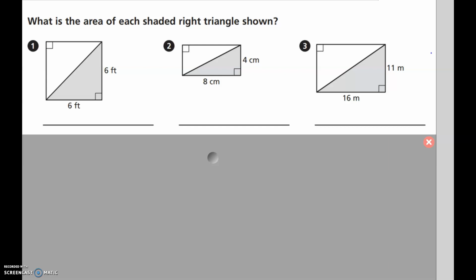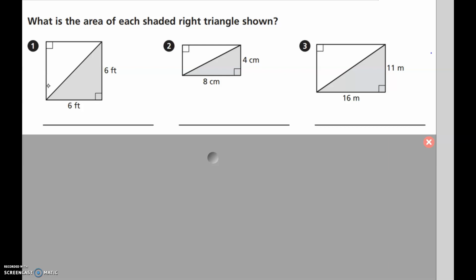You remember that the other day we took a square and a rectangle, and I showed you what would happen when you cut them in half using the diagonal. You ended up with two triangles. So they want to figure out the area of the triangles in each of these pictures, and they're really showing you the whole rectangle. Actually, number one, it's a square, right? So if you figured out the area of the square, you would multiply the 6 times the 6 and you'd get 36, right? Well, the triangle is going to be half of that. So if you cut 36 in half, you get 18.